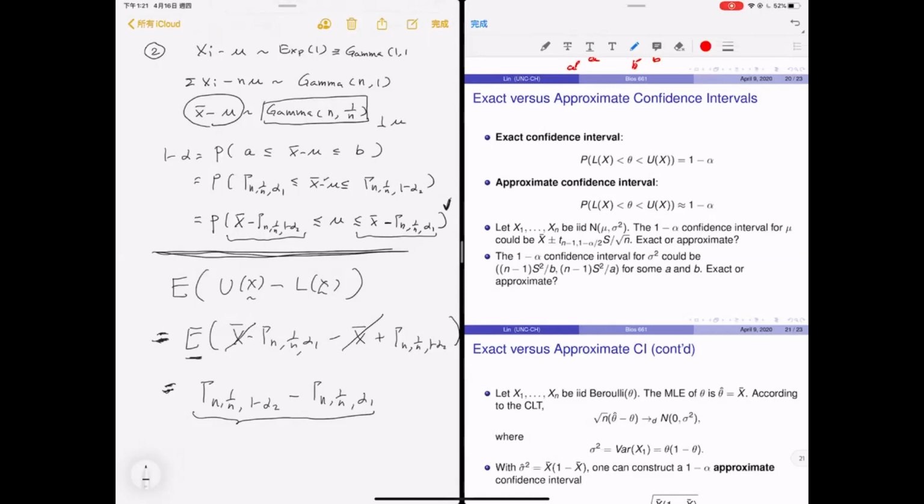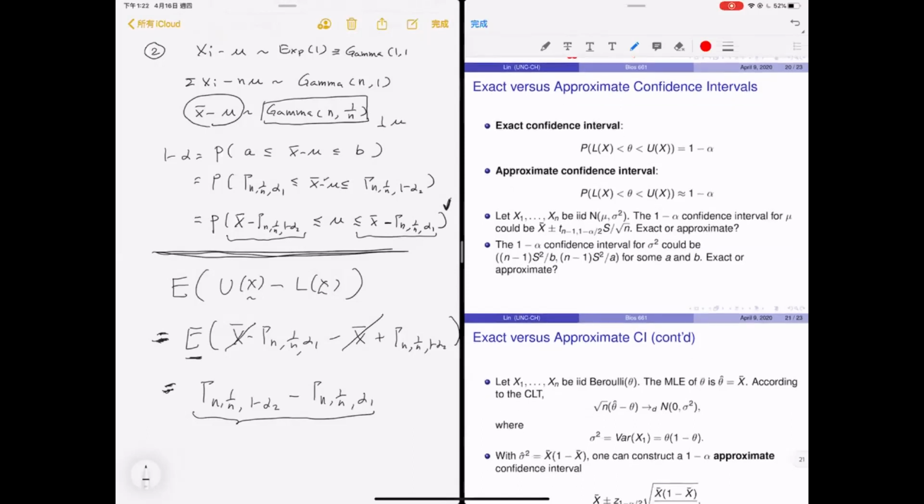So like in midterm number two, at the final question of midterm number two, some of you gave me an asymptotic confidence interval, some of you gave me asymptotic testing. I feel a little sorry about that because I was actually asking for an exact test. In the meantime, I also feel happy about it because you guys are really smart, a genius in some way. I don't know where that comes from. I haven't taught that yet, but you guys can use it. Maybe you guys don't have to come to my class, right?